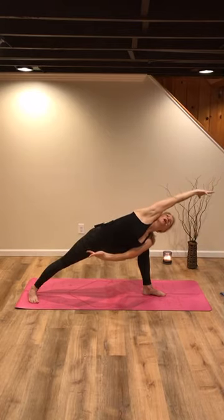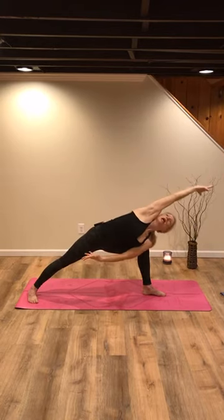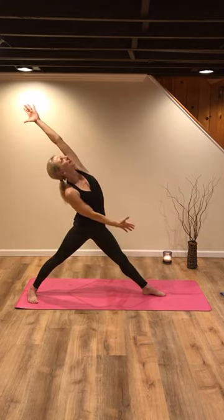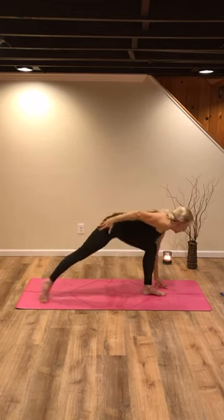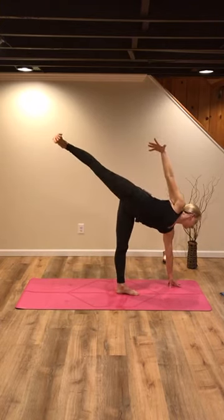Now, no-handed side angle. Dive the left arm under, right arm up and over. No-handed, peaceful, stretch the right arm back. Do it again, windswept warrior, diving under, and right arm over, up and back, right hand forward. Now straighten that left leg out. Float up, half moon. You might want to pull the left foot back a little. Right leg lifts, so left toes are facing the front of the house.